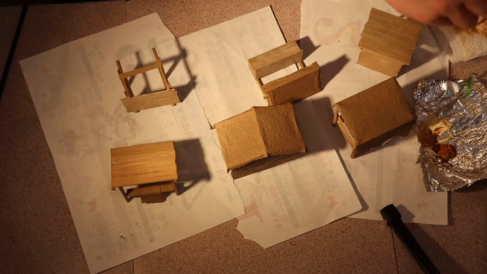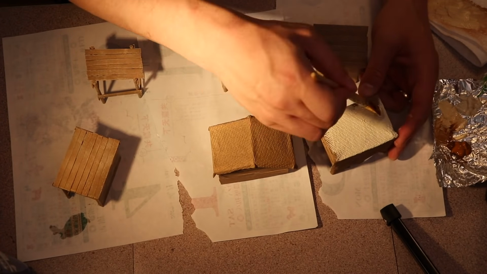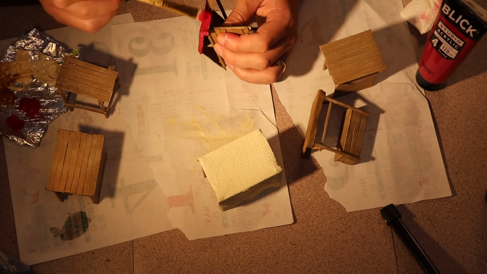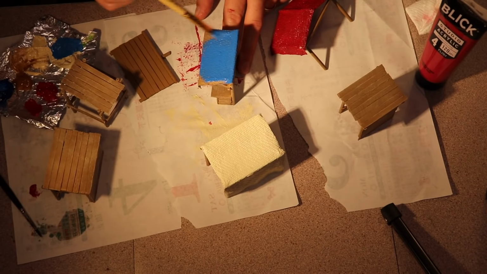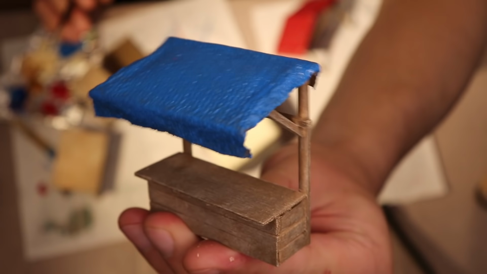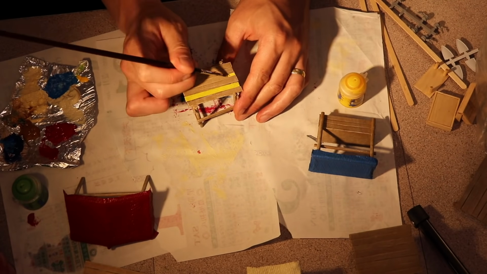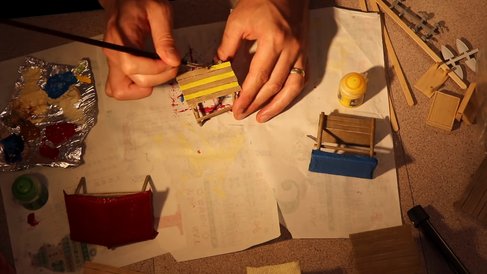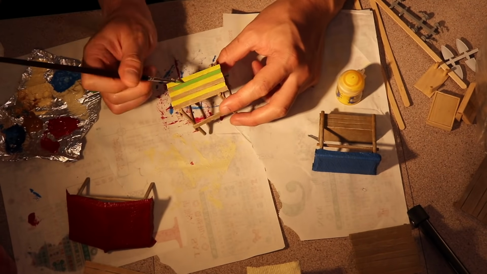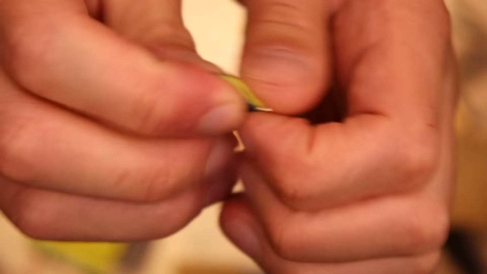Then I dry brush with some tan paint to pick out some of the details. And I come back in with some off-white, some bright red, and some blue paint to pick out some nice colors on these awnings. As you can see, there's a strong texture, but that's fine. Next I come in with some yellow and green, alternating panels here to get a nice colorful roof for this one. Next I use some epoxy. Oops, I dropped it.